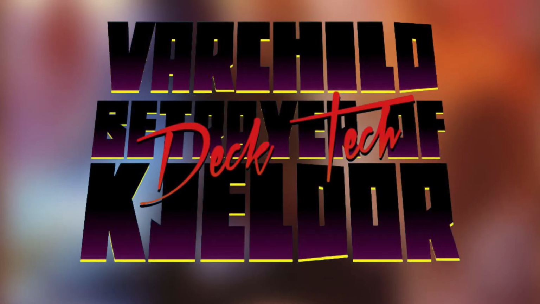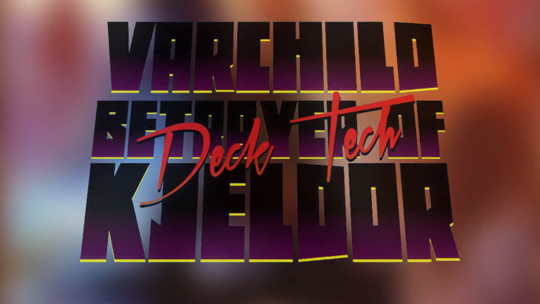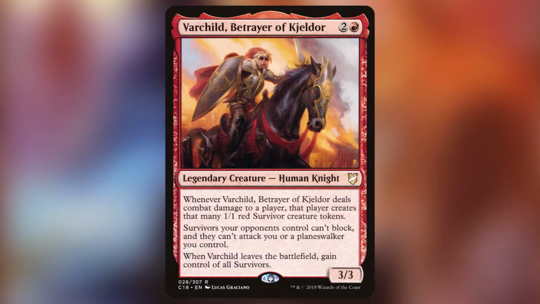Hello everyone, I'm going to be breaking down my favorite commander deck, Varchild, Betrayer of Kjeldor. The power level of this deck is somewhere between a 6 and a 7, depending on your play group, and this deck wasn't built with a budget restriction, so we'll be going over total costs at the end of the video. First, let's take a look at Varchild herself.